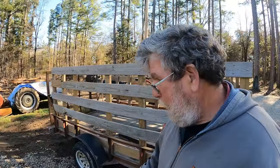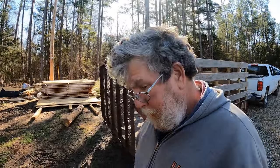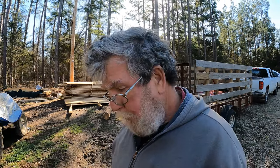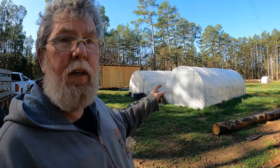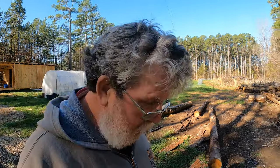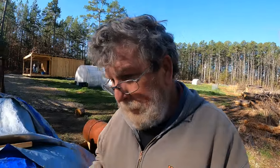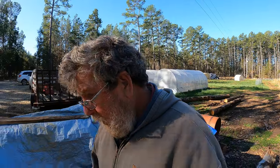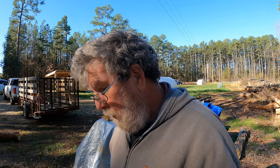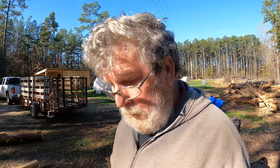She's going to do her thing, guys, but yeah, box blade. That's going to smooth out my driveway. It's going to help smooth out my garden a little bit. Prep, because these two greenhouses, they're getting moved. We're going to combine them together to make one, and we're going to move them over there, and that area needs to get prepped, because instead of those being nursery greenhouses, Missy's actually going to grow in the ground in them, and where they are, we're going to put some raised beds.